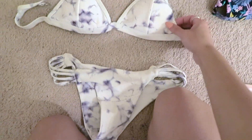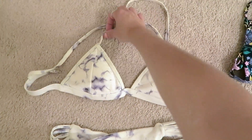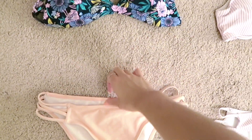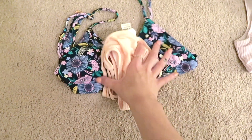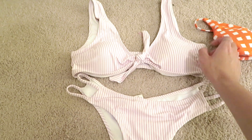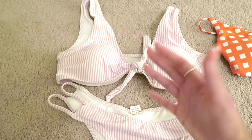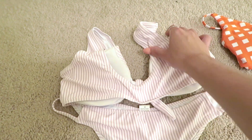The first swimsuit I matched is one of my favorites — it's a marble set that fits my body type really well. I got this for LA a few years ago. This summer I'm really into thin straps because it allows for better tan lines, and this has a simple cross-body X in the back. Automatic keep. The next swimsuit is technically a mix and match — I love the floral pattern on the top, it's very innocent and girly, again with simple straps for great tan lines. Automatic yes. The next swimsuit is a more recent gift from Blooming Jelly — a very cute sailor-styled pink striped swimsuit. I love bottoms with hip lines like this; it's a bit more appropriate for family settings, though you don't really get a great tan out of it. This is a keep as well.